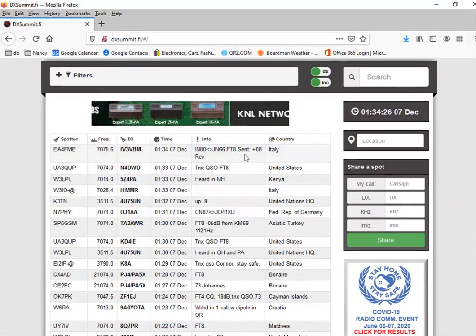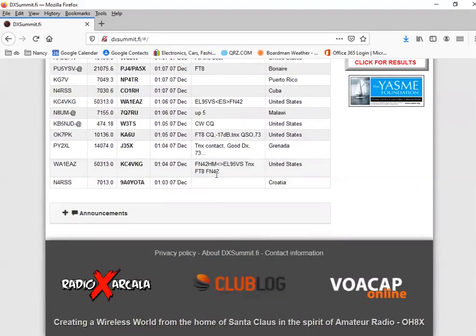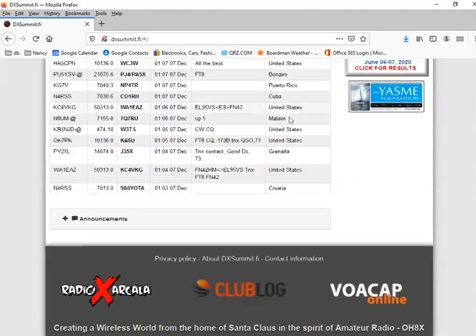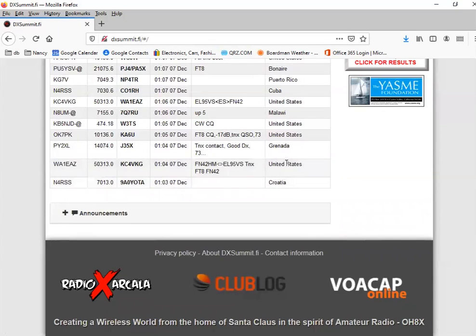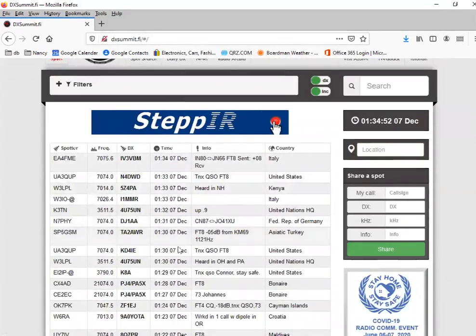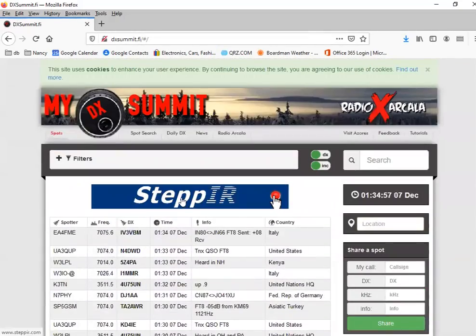So what happens is when it updates up here at the top, everything below it moves down. And so of course, anything at the bottom moves off the listing. And if you were trying to find maybe a particular contest or something, you might lose some of the entries here that pertain. And when things are really hot, when there's a contest going on, this thing will be updating left and right, and things will be moving down faster and you can't keep track of them basically. So what I like to do in those cases is to use what's called a spot search.